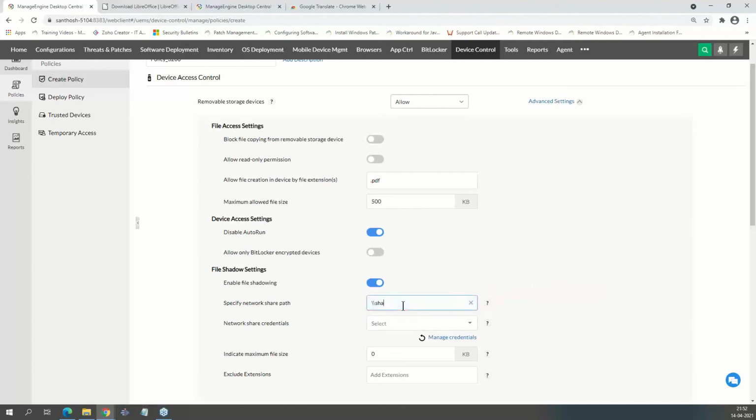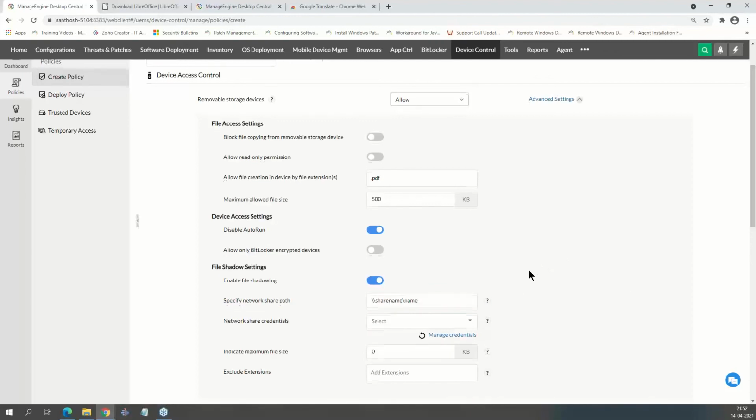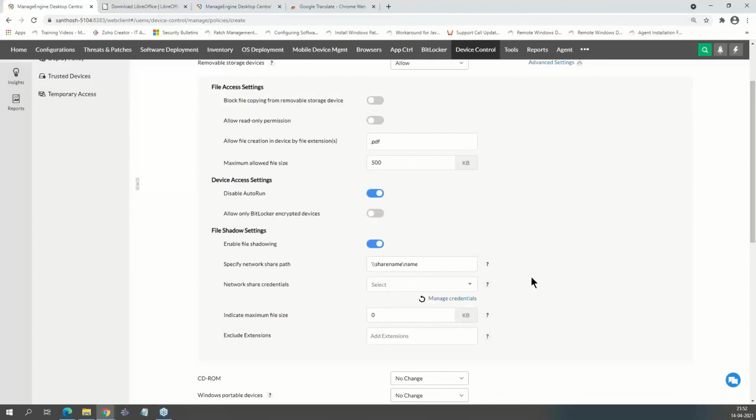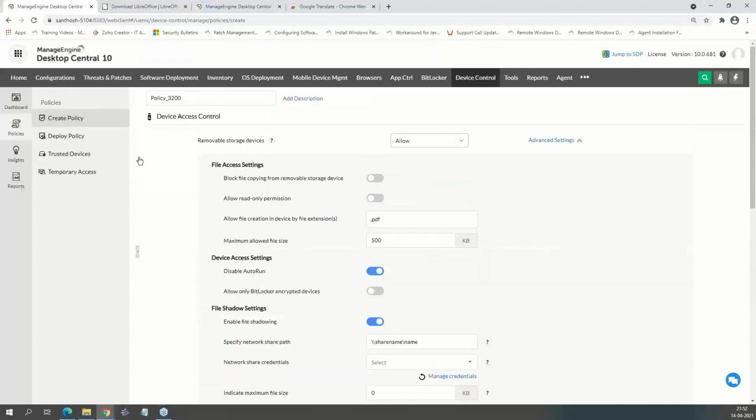You can say, please copy the file to this specific share, so that whatever they copy, you will also know what file was copied. That will help you in forensics as well as data leak prevention, to audit in real time. So this is creating a policy.